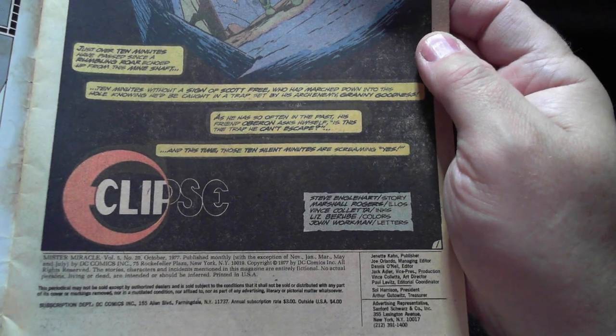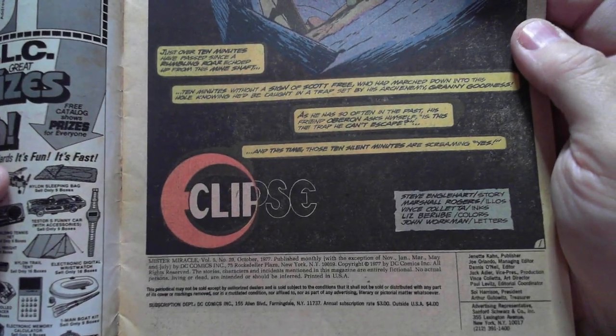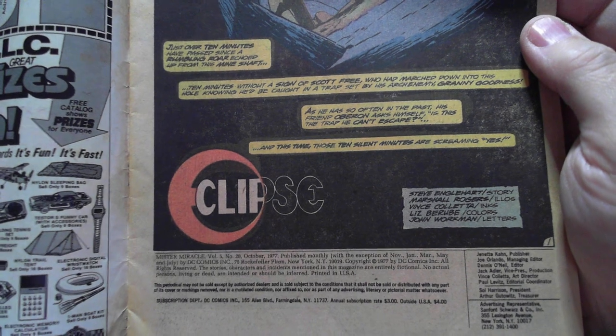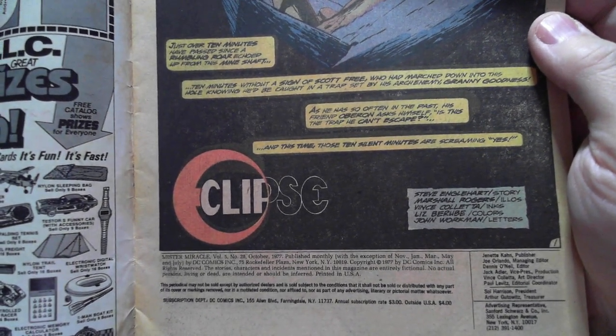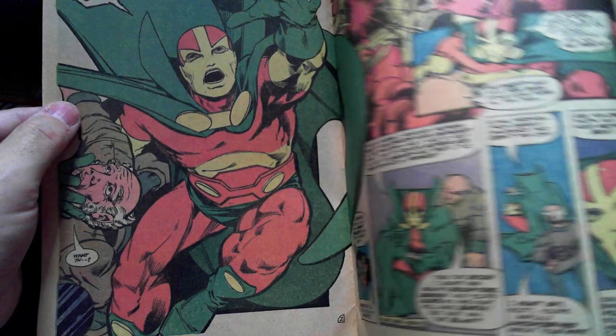So, Stephen Englehart, Marshall Rogers, getting ready for the Batman story that they would do in Detective Comics. Eclipse. John Workman on the letters. He's been around a long time. John Workman did this great cover for The Comics Journal number 37, which had Han Solo and then a Star Wars collage in the back. And it's nothing but blue and black, and it's glorious. How about that? Starting right out.